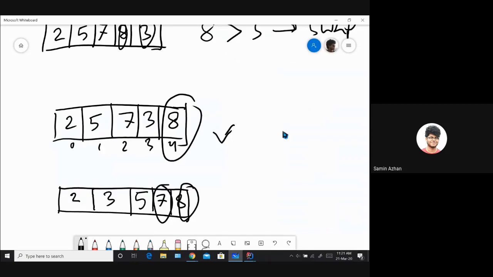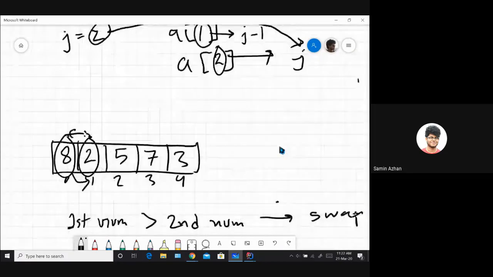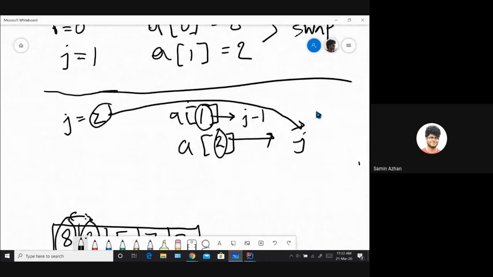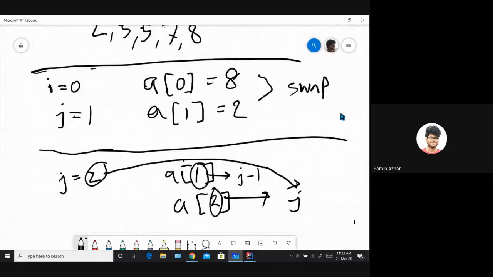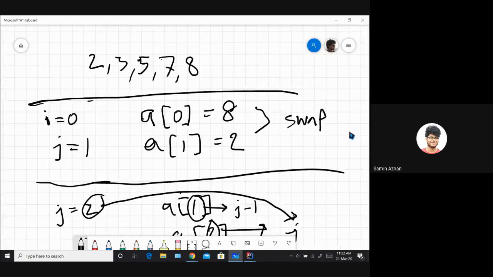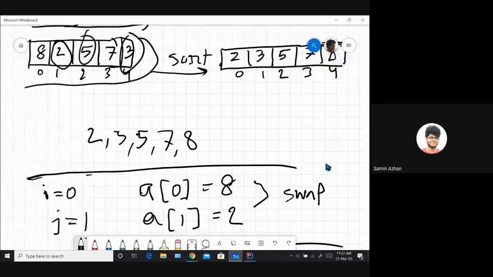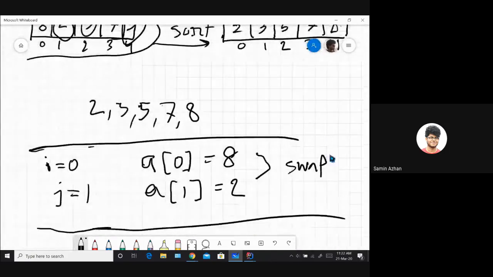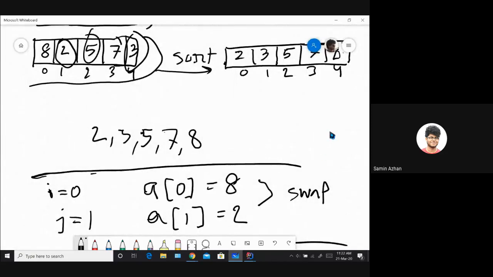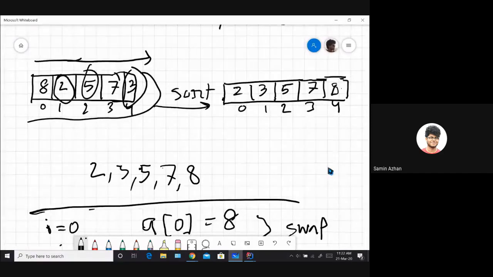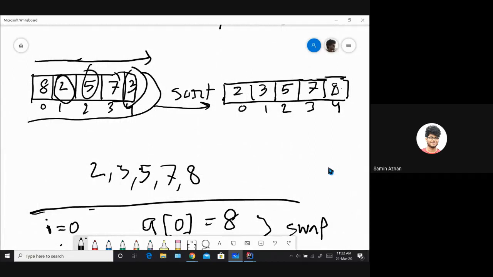Okay. Now let's go back to where we were trying to understand if we use two separate variables, how we can compare. Now I'm saying I'm keeping my I for the entire array, and my j should be the ones that compare between itself and the previous number.